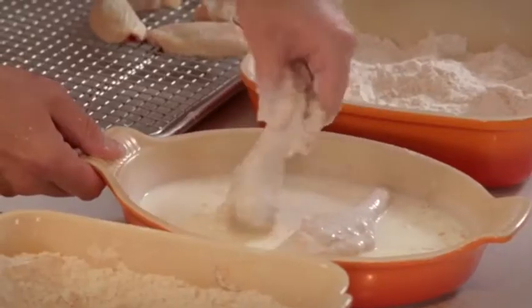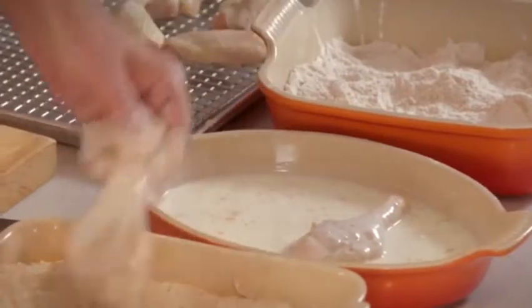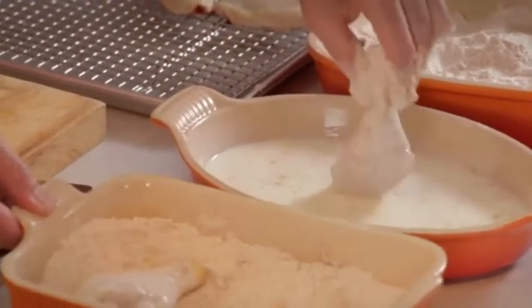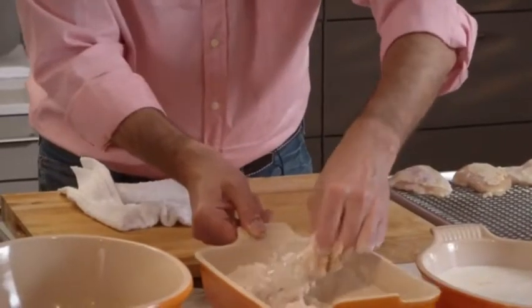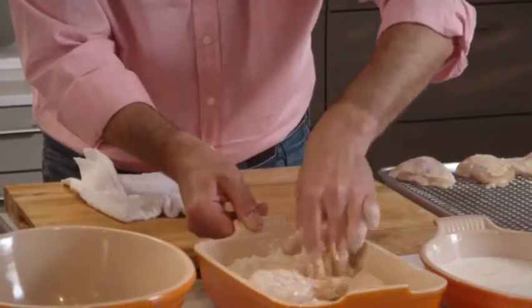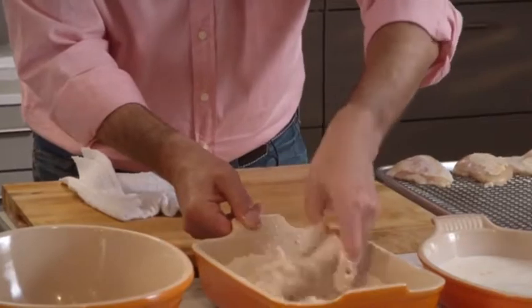Now, I've actually gotten the urge to fry chicken because it can come on you with something fierce, and if you've just got chicken and you want a fried chicken, well, nothing's going to stop you. So what I do is I find something acidic, like sour cream or yogurt and milk, and mix it to the right viscosity, and that will serve for my buttermilk. So you don't have to have buttermilk. Buttermilk is ideal, but if you're in a pinch, improvise.